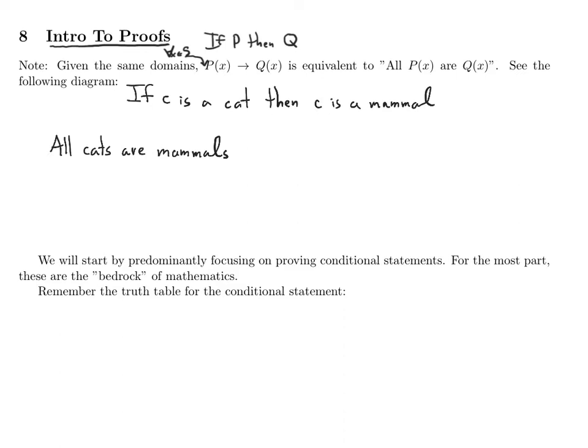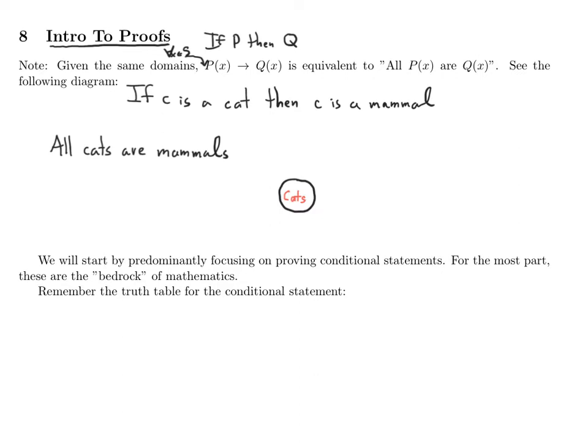Let's do all cats are mammals first. So I'm going to put a fence here, a circular fence. Imagine I'm looking up on the earth and I'm collecting all the cats and I'm putting them inside this fence. So there's all my cats. Now imagine if I wanted to collect all of the mammals in the world and put them in a fence, knowing that all cats are mammals, how would I draw that fence? Maybe pause the video now and try that yourself.